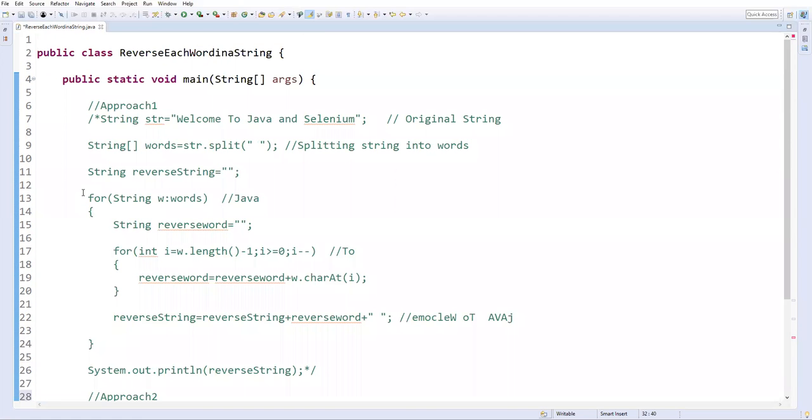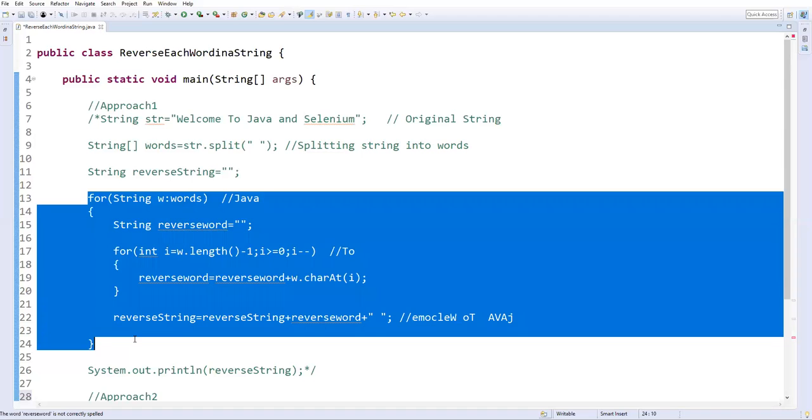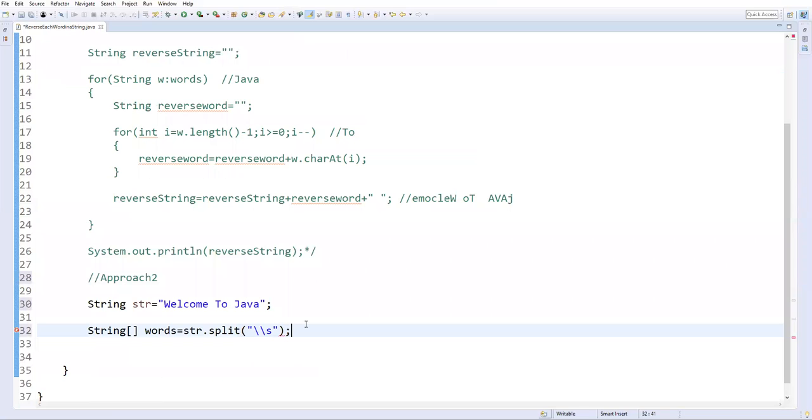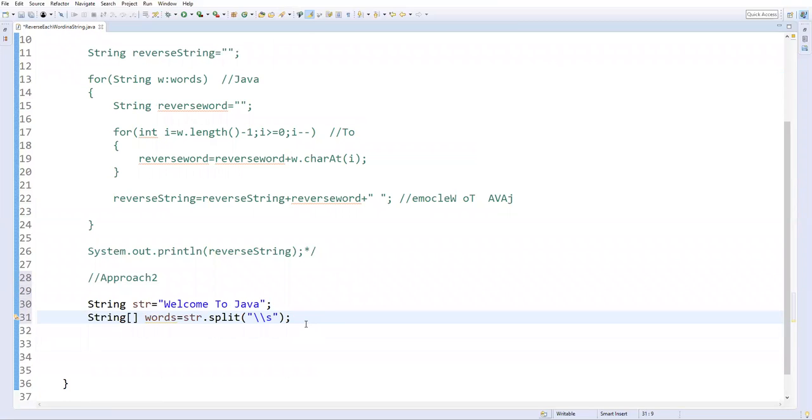And after that, again the same process. Here we applied one for loop to reverse each and every word, then add it to the main string, right? So the same thing we have to do here also. After splitting this, I'm going to create a variable, string reverse word, and make it empty for now.